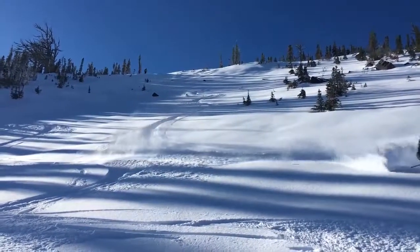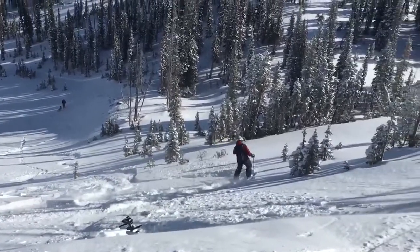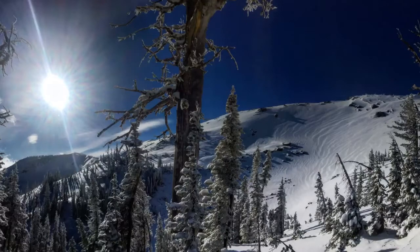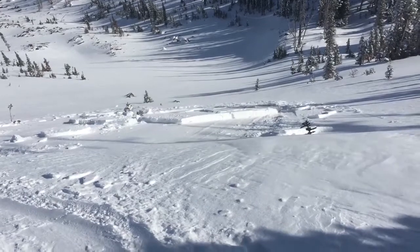It's at this layer that several smaller avalanches have naturally occurred, and it's this layer that will continue to be a concern into early winter. During the fall, as temperatures trend colder, freeze-thaw cycles create hard layers deep in the snowpack that can persist as new snow accumulates, resulting in continued avalanche activity.